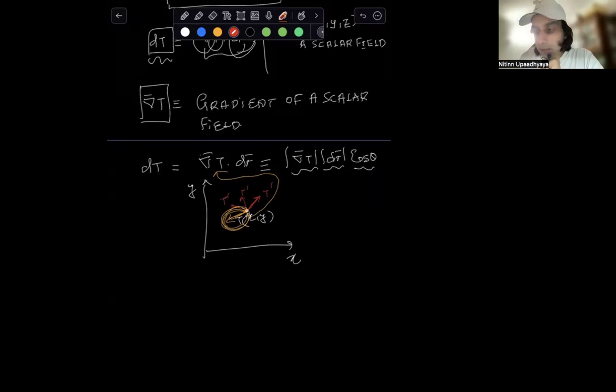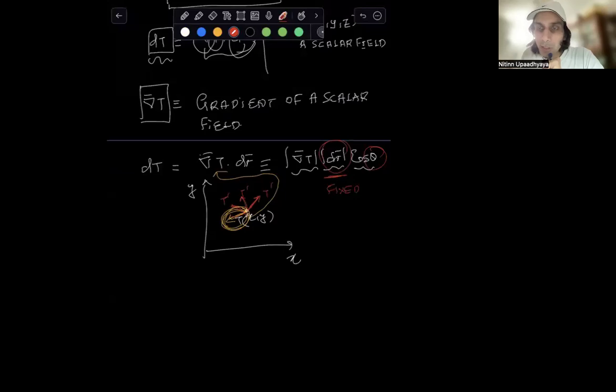And the reason that is the case is because if I fix dr, if I fix the magnitude of the steps I'm taking in different directions, then this magnitude is fixed. And as you move in different directions, the only thing you're changing is the cosine of the angle, or rather the angle that the gradient vector makes with the position vector. So as I take steps in these different directions, there'll be one direction which will coincide with the gradient.